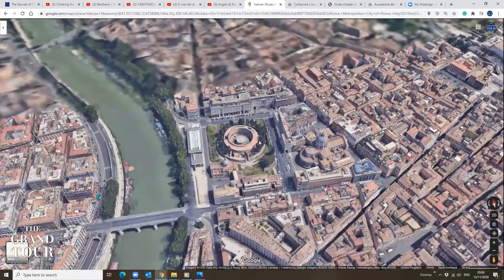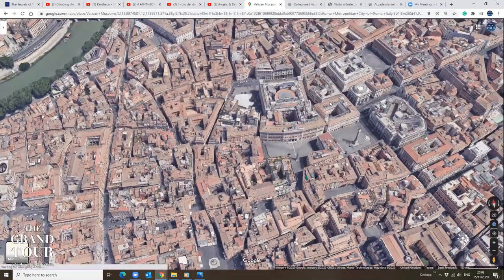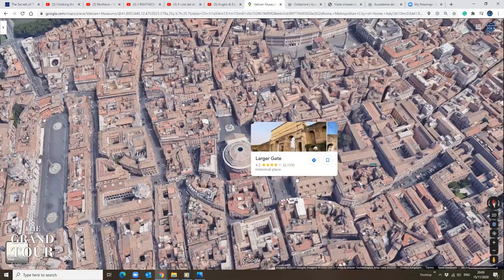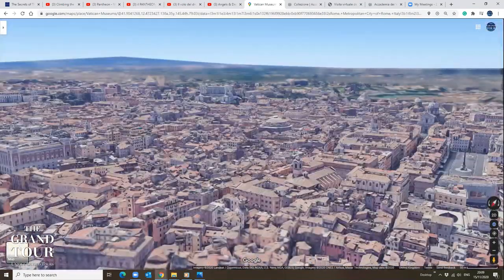Next to it today, there is the so-called Ara Pacis, which was originally built a bit halfway along what was Via del Corso, the so-called Via Lata, and the Pantheon were all together, a kind of a project to celebrate the beginning of the empire and especially the rise to power of Emperor Augustus.